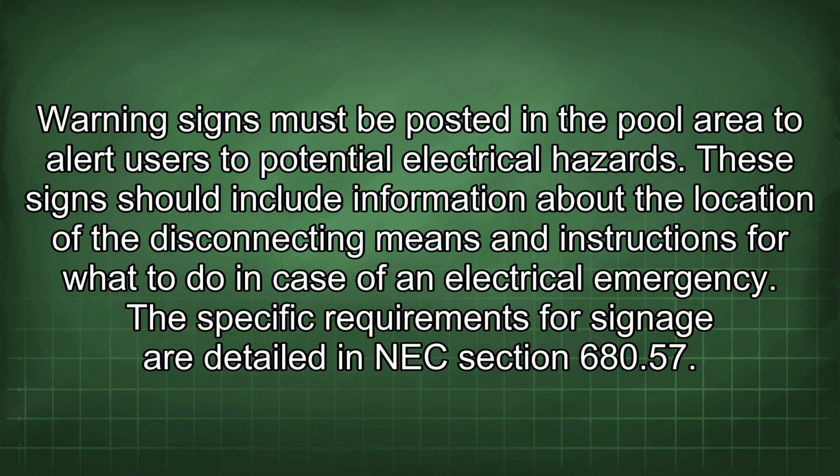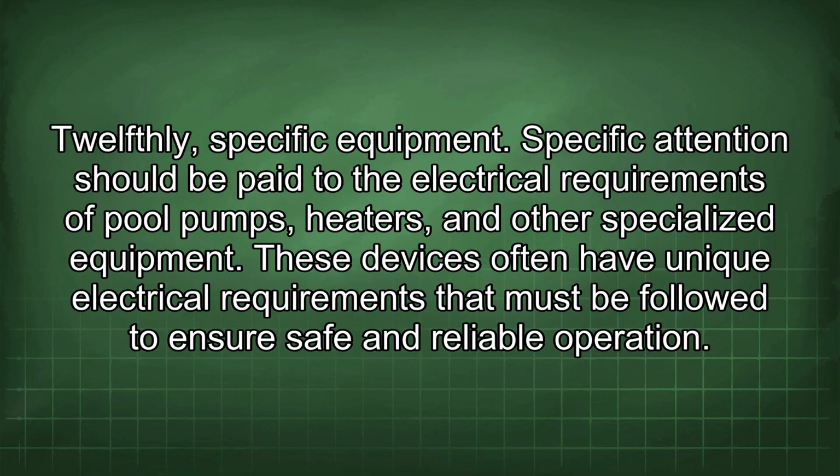Warning signs must be posted in the pool area to alert users to potential electrical hazards. These signs should include information about the location of the disconnecting means and instructions for what to do in case of an electrical emergency. The specific requirements for signage are detailed in NEC Section 680.57.